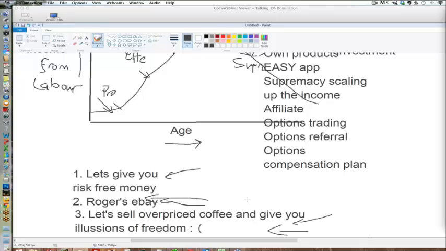So we had a discussion, and the point was just this: let's build a platform instead where we take the eBay training, modernize it, update it drastically, include all the software required to make it work really well for everybody, and give them the risk-free money options. Let's make it completely about the customer, forget about trying to make a lot of money off of this, and cut off the coffee. They can sell coffee on eBay if they want, but let's not do this anymore. That's basically what DS Domination was.